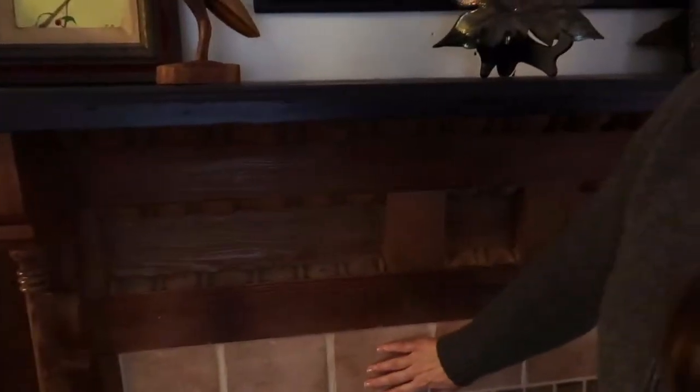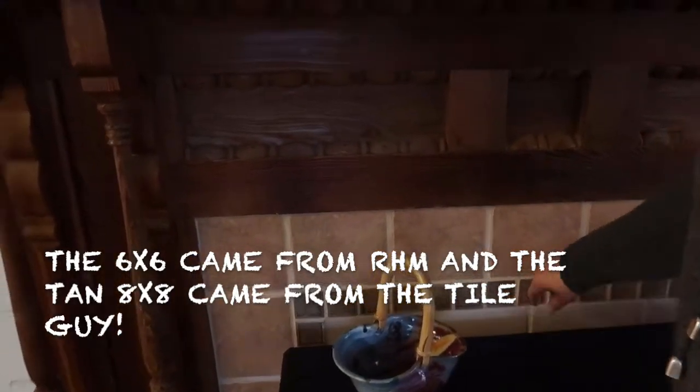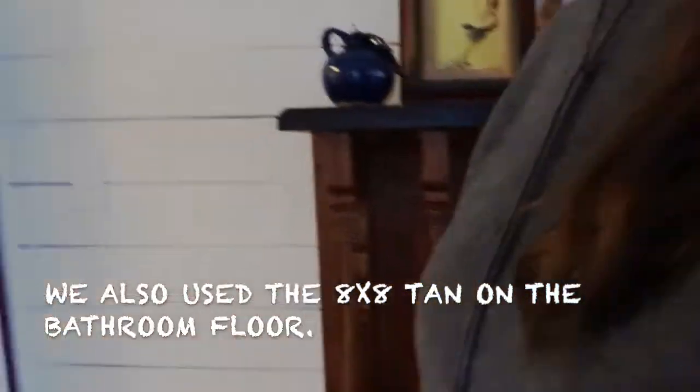One of the good deals I found, a man was getting rid of a whole bunch of tile. I think he did the bathrooms for the highway department. So he had all this white tile, then all this other tile, because he just loved to hoard this kind of stuff. That's where I got the white tile. Now that I think about it, this actually came from Rolling Hills. And this stuff right here, the sparkly stuff, was on clearance at Lowe's, so sometimes I do buy stuff. Only if it's on sale though.